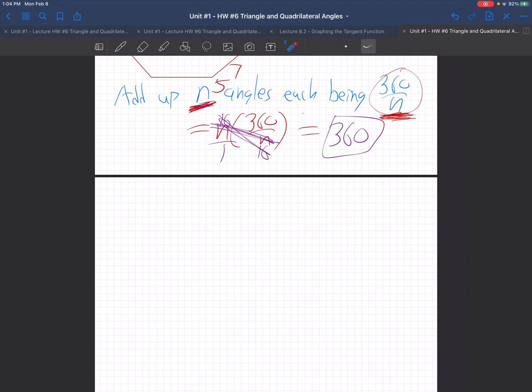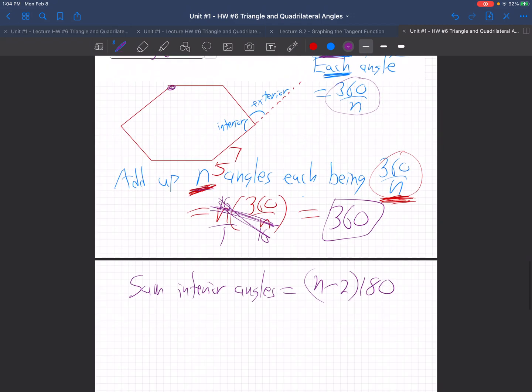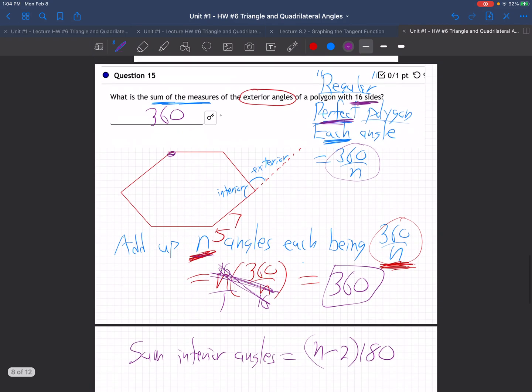So if that's the case, the sum of the interior angles is n minus 2 times 180, right? Okay, and each exterior angle, notice an interior and exterior make 180, so each exterior angle equals 180 minus the interior. So this is harder. You don't have to do this. We're done with the problem, but I'm showing you the deeper reason why. Each exterior angle is 180 minus the interior angle, because they make a straight line. That's what an exterior angle means. So that means for each exterior angle, it's going to be 180 minus the interior.